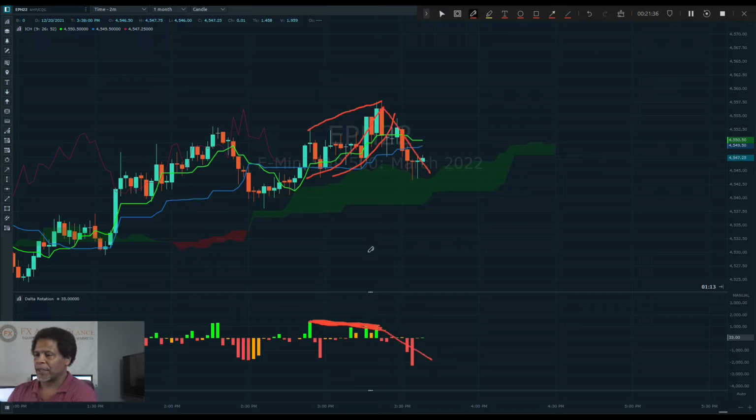So just using this for divergence, understanding where the institutional traders are trading, where the smart money really is moving. You may think that at this point we're still bullish and the market's moving higher. Yes, that could be the case, but also look at what's really happening with your delta. All right. And then you could see that this is showing you a decrease in demand and an increase in supply coming into the market. And that's just what happened. The market dropped. All right.